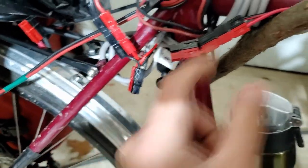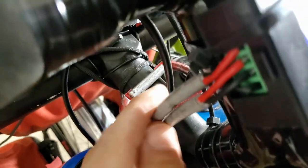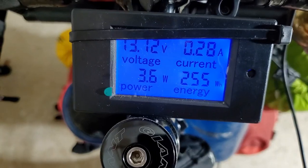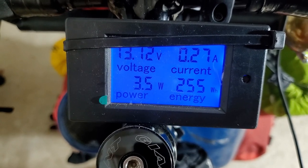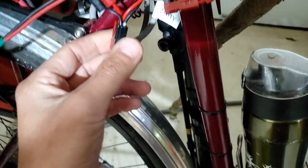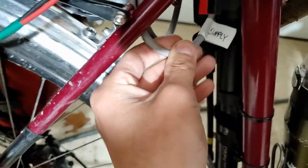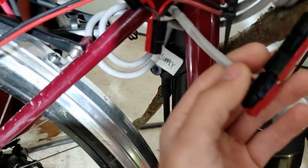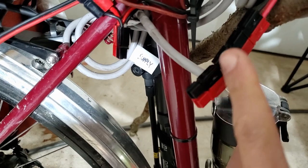But on each end, so these gray cables, those are the ones that go up to the power meter. I'll show you guys that on the other side. There's the two. So you've got one that feeds in for the supply, and then you've got one that feeds in for the load. And that's how you can measure through the meter what the power draw is, and the amperage, and the watt hours, and so on and so forth. But I've got two Powerpole connectors on each end here. So that one that I'm connected to right there is the supply. And then this one's the load. And again, I've got two sets of Powerpoles.